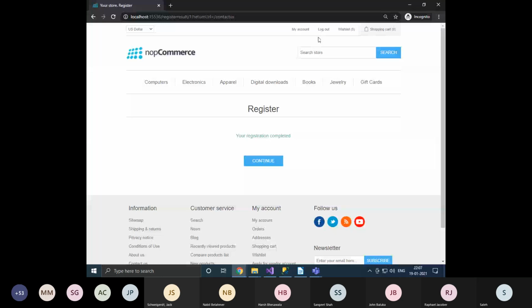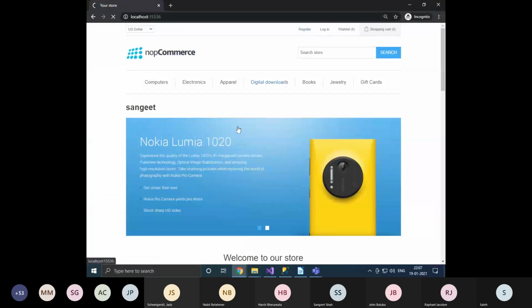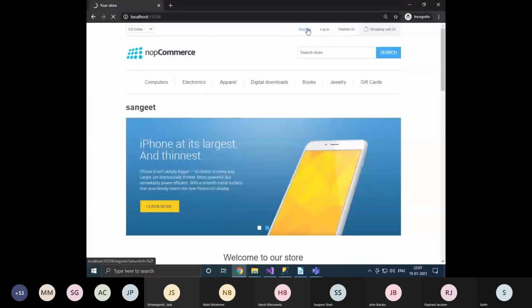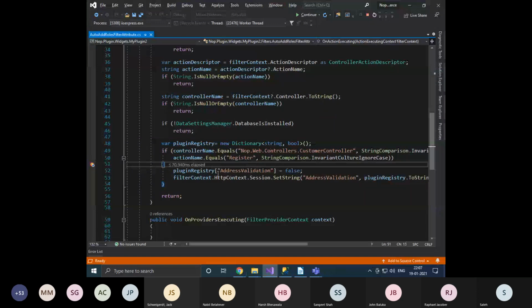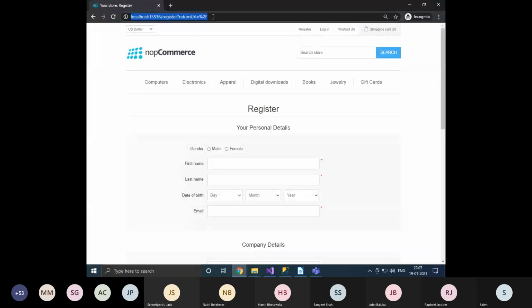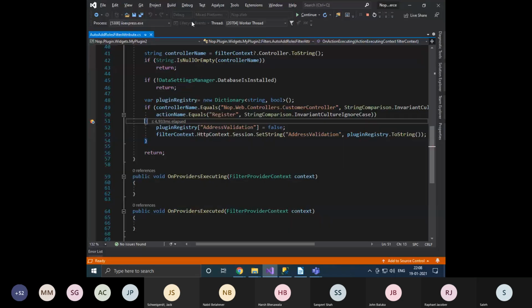If we check, look, you can see when I click on the register menu, it gets called. It sets the value when the get method is called. You can do any operation when this page is called. You can see when I refresh this page, the get method of register in the customer controller gets called.